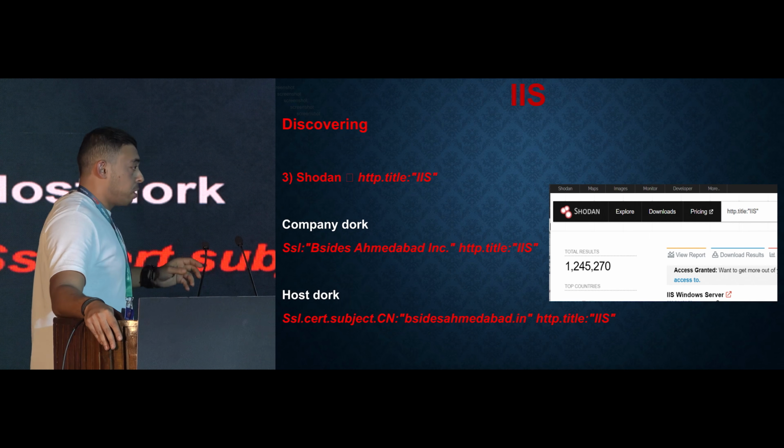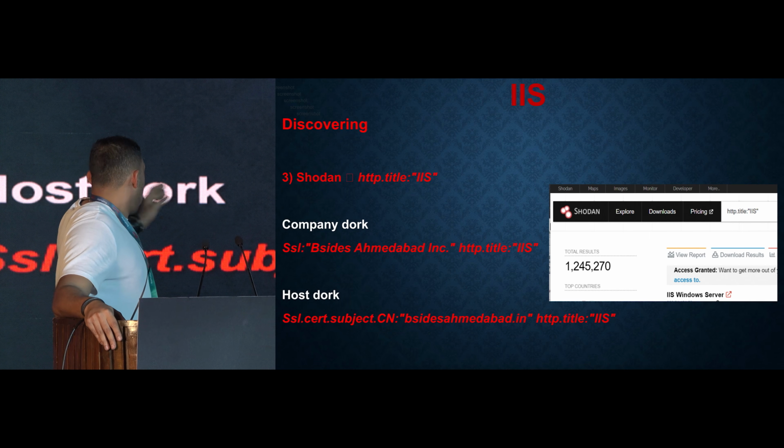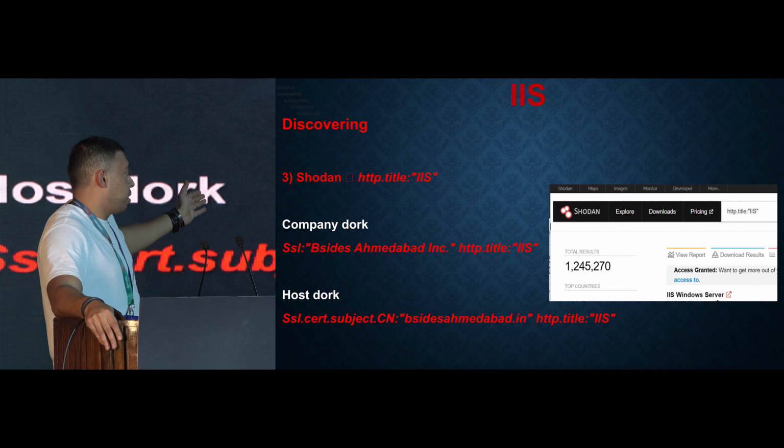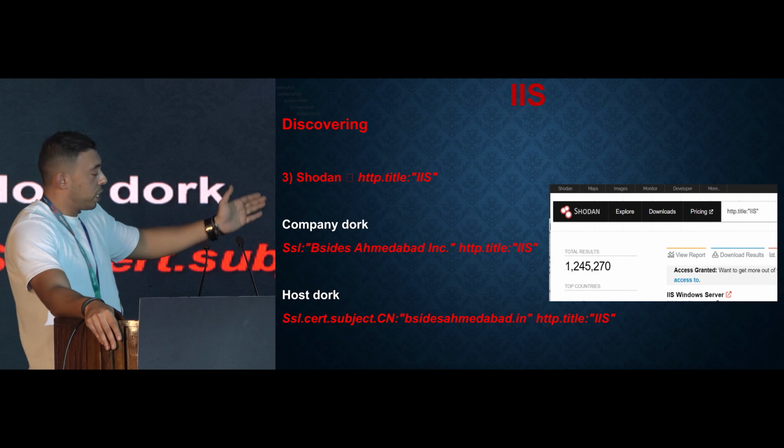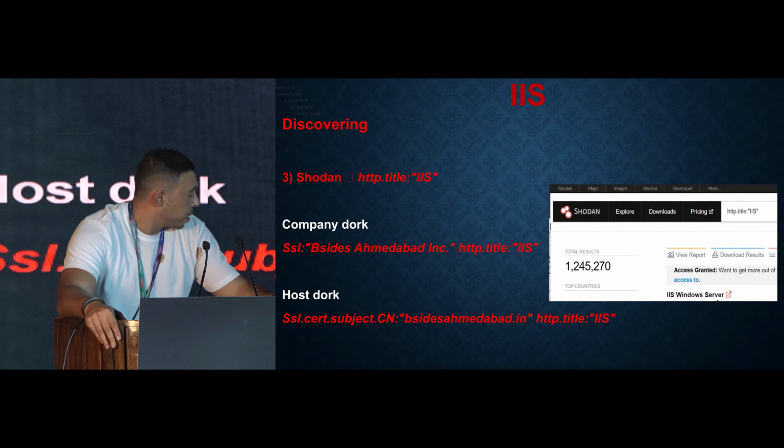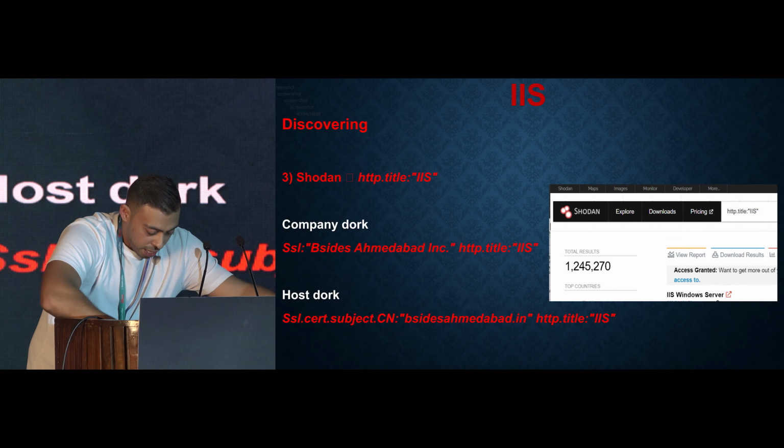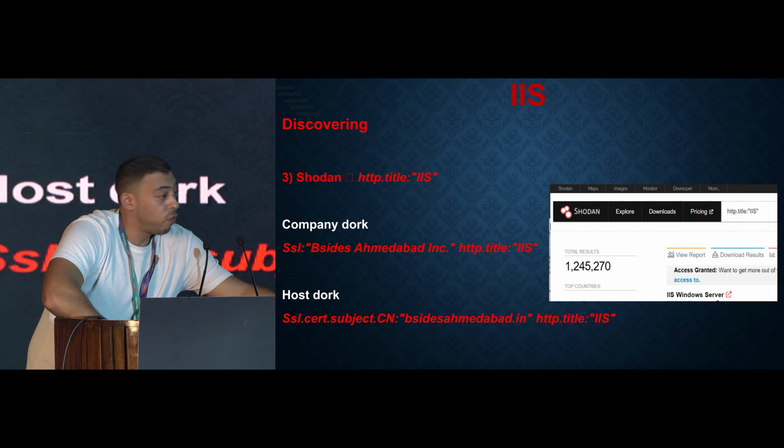If working on a specific domain, we can use the dork ssl.cert.subject.CN with the domain, and then add the HTTP title IIS. These are the three methods to find IIS.